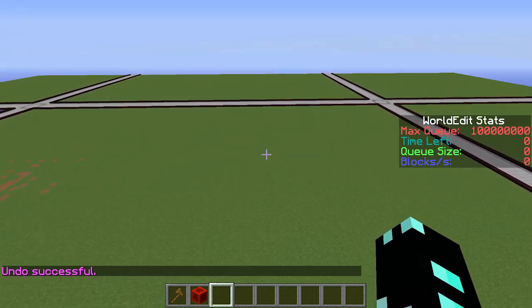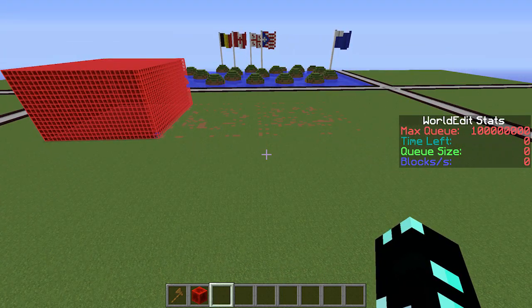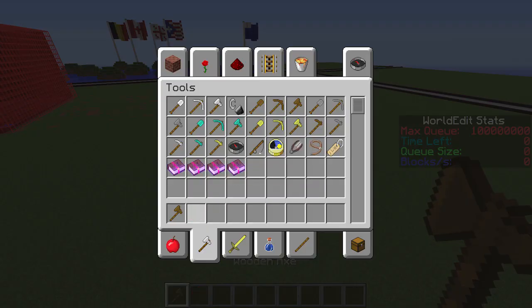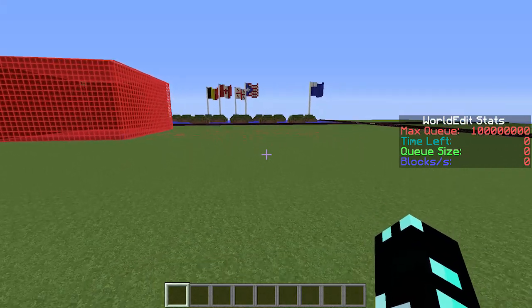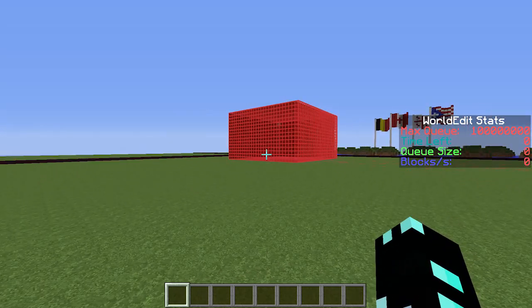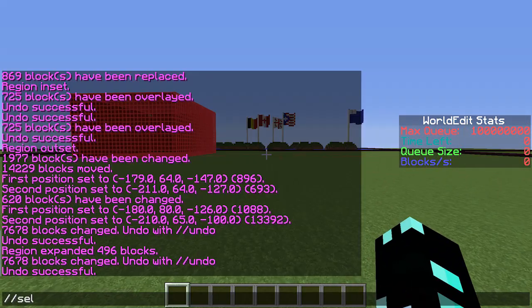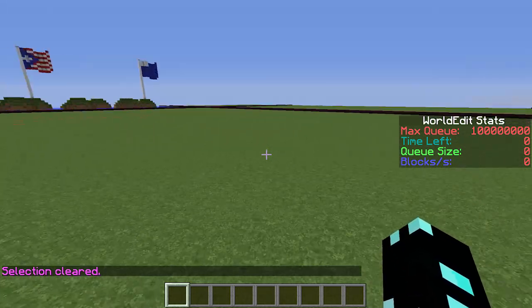Basically what I mean by generation commands is to easily create structures or shapes. And these do not use our wooden axe. We can actually put our wooden axe away for now, and if we need it, we can get it back later. And another cool command before I get started: say we don't like this selection driving us crazy. We don't want to see all this grid selection. We can just do /sel, and that will delete our selection. So let's get into generation commands.